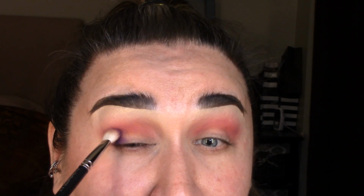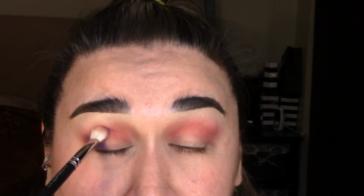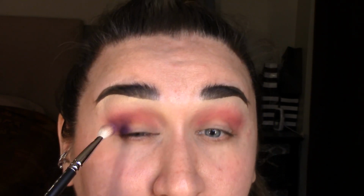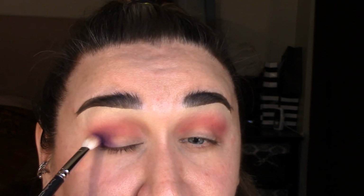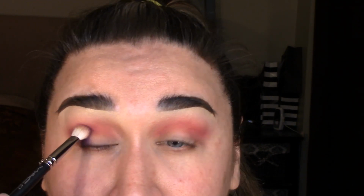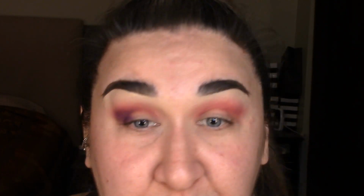So I'm basically patting this in the outer corner of my eye, kind of stippling the bristles, and then lightly dragging them across, because I don't want to do circular motions. I feel like these pigments will get patchy and streak a lot. So you just want to pick them up and place them where you want them instead of doing the circular motion type deal. I'm trying really hard to keep my mouth shut, but this purple is beautiful.